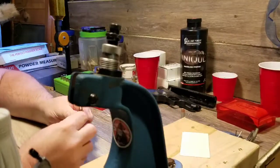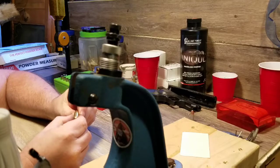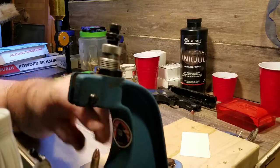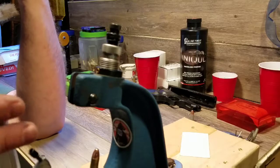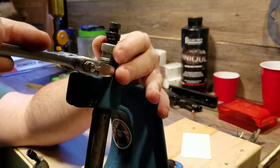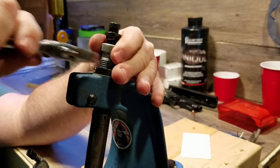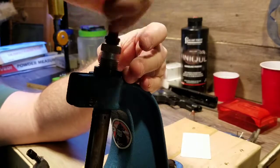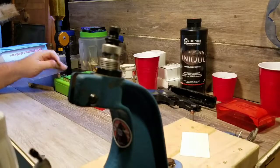That's a good round — every bit as good as the factory round as far as loading, cycling, and feeding. Good looking crimp, no need to do anything else with that. Now the only other thing is to set the bullet depth again since we backed off the seating plunger while adjusting the crimp. So I'll run it back up in there, tighten the die body down because the crimp is set where I want it, then screw down the bullet seating plunger until it touches and snug it up. We're all set — that's all you have to do with that die.